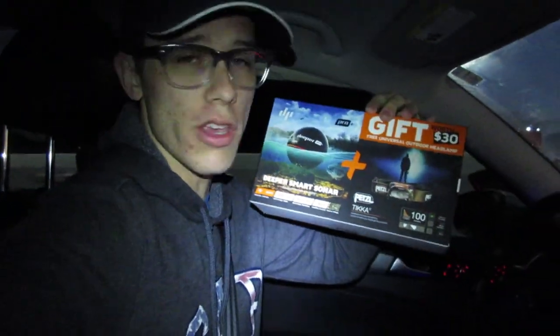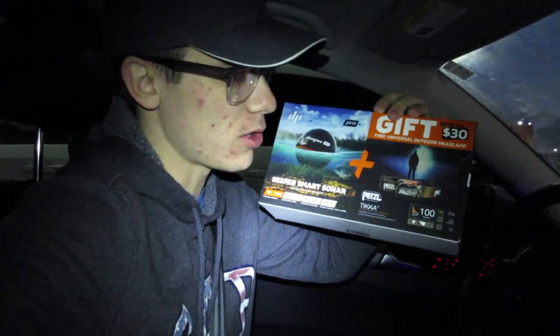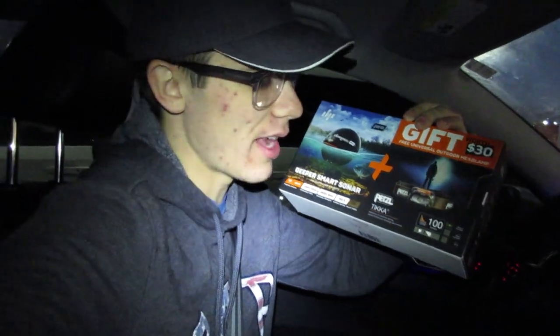It is about 5:45 in the morning, so it's a little dark still. The sun hasn't really come up, that's why I'm using the light. This is actually the light that you get with the Deeper Pro Plus this year — it's a promotion they're offering. You get the Pro Plus and a $30 headlamp, so you really can't beat that price. The headlamp's pretty bright — this is only setting one. If I take it up to setting two, it actually washes me out. It's so bright my camera can't adjust, so I'm kind of impressed by that. But let's go get some lures from Walmart and we'll head out to Hexture Drive.